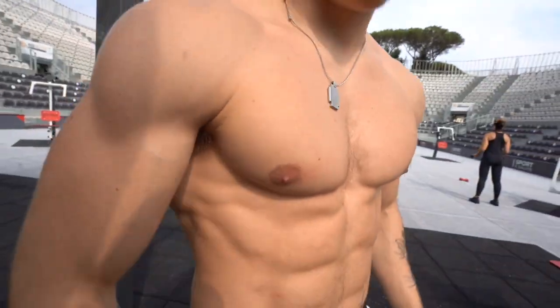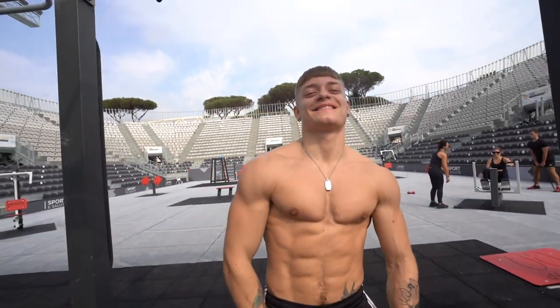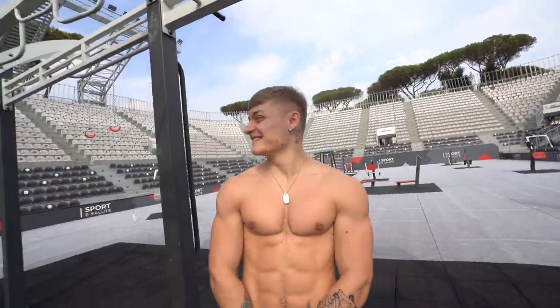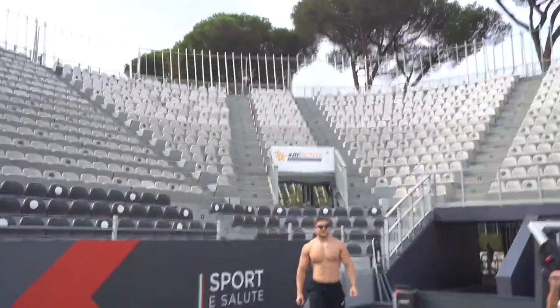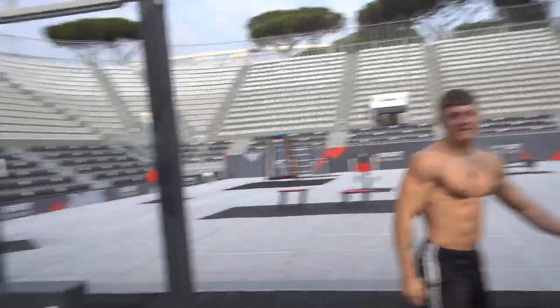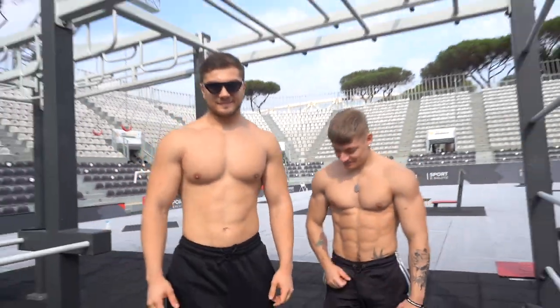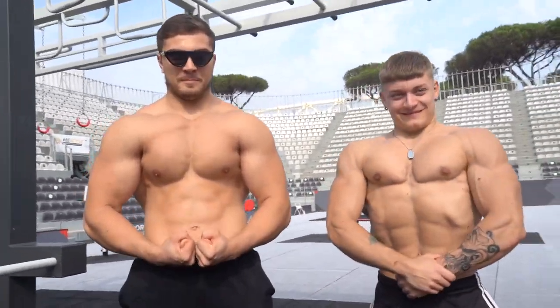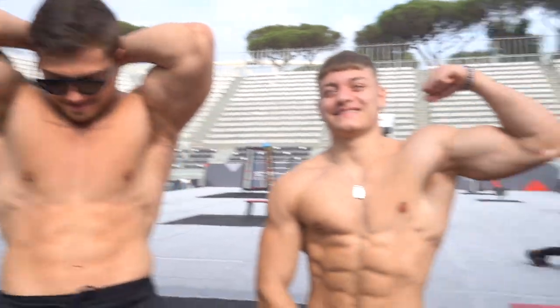Let's go. Show your muscle, because we have to show them how big and huge you are. He's 70 kilos, about 150 pounds, versus 100 kilos, about 240 pounds. Brother, how much is your weight? My weight is 100, so 250 pounds. But today, the weight will be a negative thing because you are heavier than him. Let's see the body, show the difference. Both huge, but the weight is totally different. So let's see who will win.